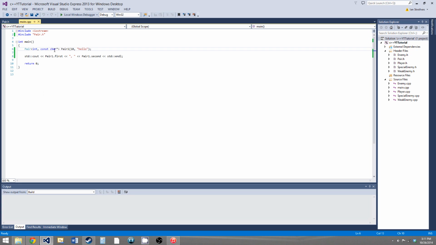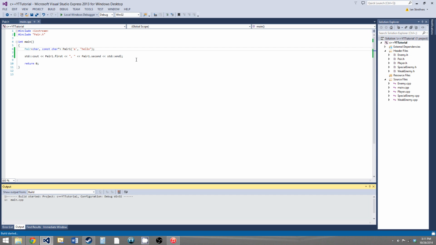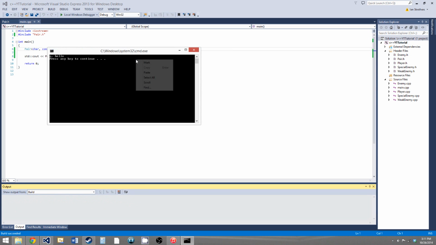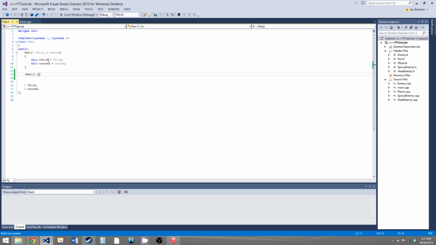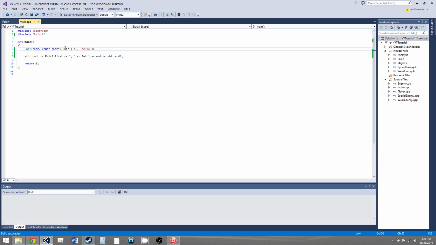We can also change the types here, so we can have char in here, and then instead of a 10 we can have, I guess, 'a', and we don't have to change anything else about it. If we build it and run it, we get a and hello. So you can use any type that you want in here, just like with template functions, but the types that you declare here will be used throughout the entire class in that instance.